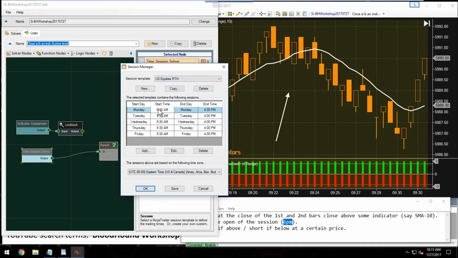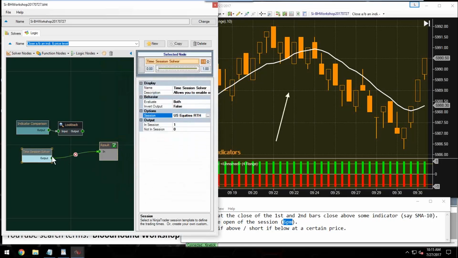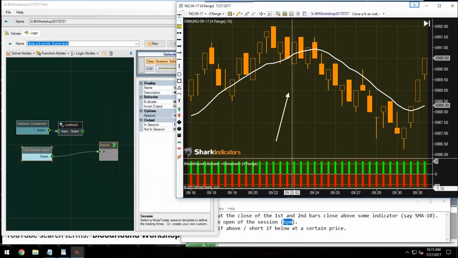So it's going to adjust this 9:30 to my time zone automatically. So using the time solver does make things a little easier and quicker. So we'll click OK.